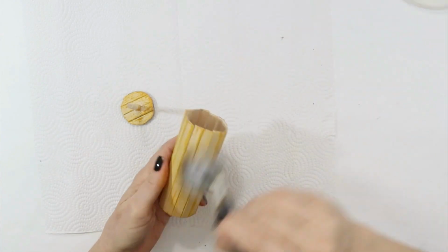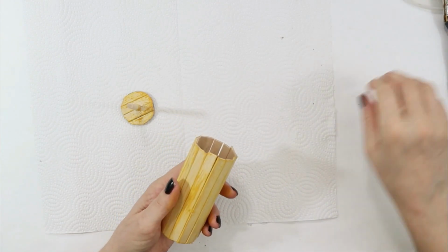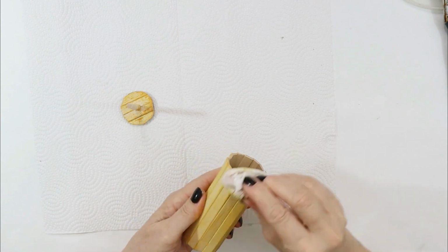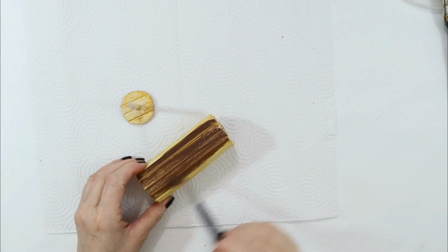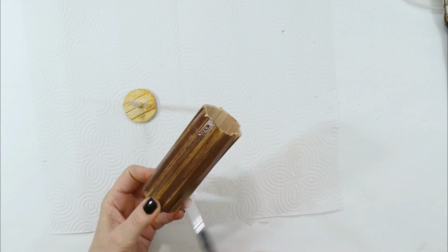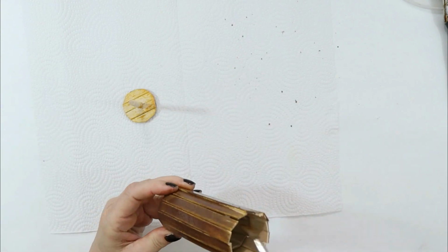And you know how some real wood, especially antique wood, has that yellow undertone to it? The butter churn that I saw has a yellow, almost orangey yellow, I guess, undertone, but I didn't quite like the orange look because I figured, you know, once I put the burnt umber on, it'll be orangey enough. So this is watered down burnt umber, and I'm just going to put that over the yellow for a stain.